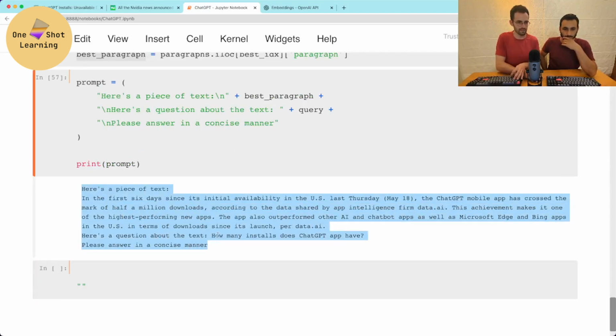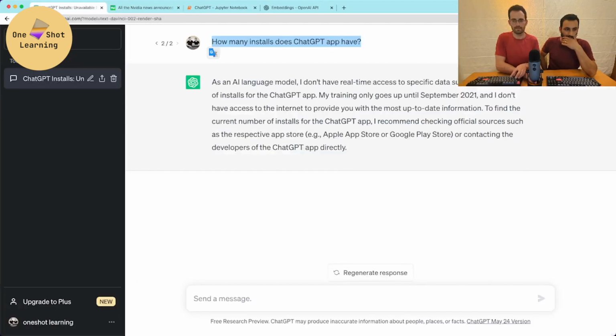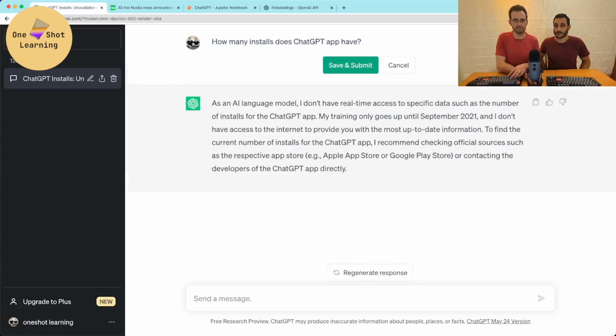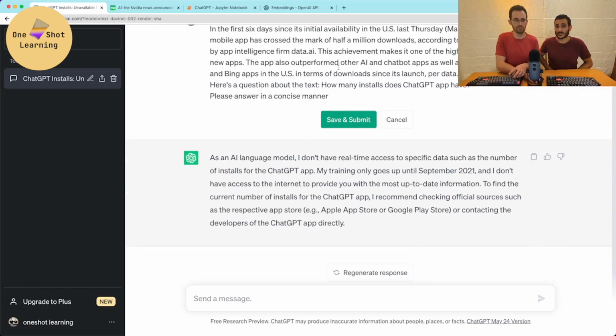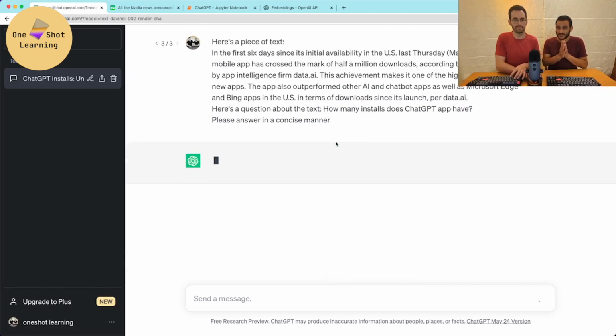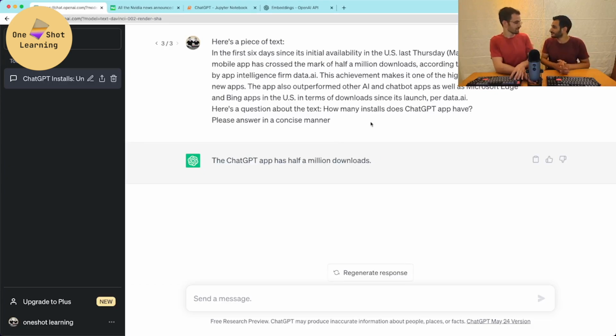So let's change the question. Hopefully now it will know the answer. The ChatGPT app has 500,000 downloads. So two amazing things, right? The first is that it has 500,000 downloads. That's crazy. And the second thing is how easy it is to integrate the knowledge.